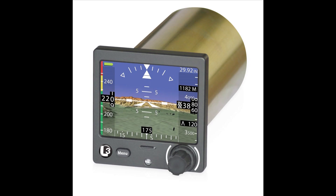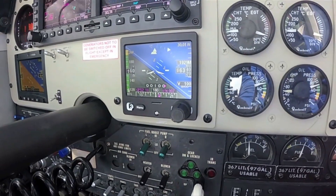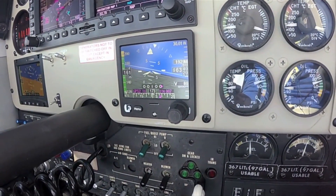That policy, number ACE 23-08, seemed perfectly timed around the introduction of the L3 Avionics ESI 500 Genesis attitude instrument, which is really a primary flight display that fits a standard instrument cutout. L3's Todd Scalton is going to give us a summary of the Genesis and we'll go see what it looks like in flight.